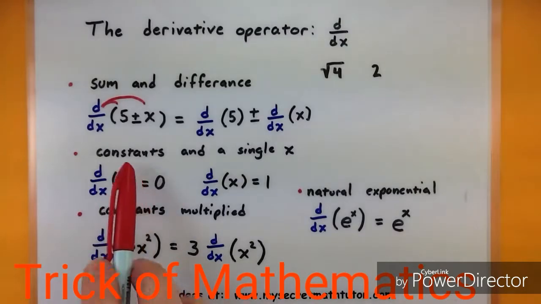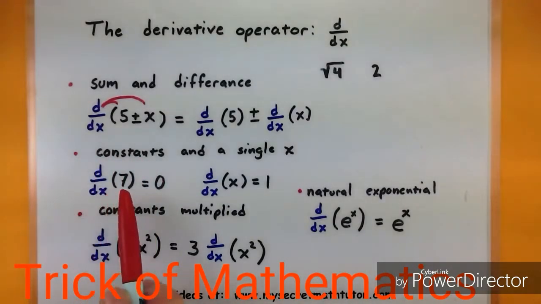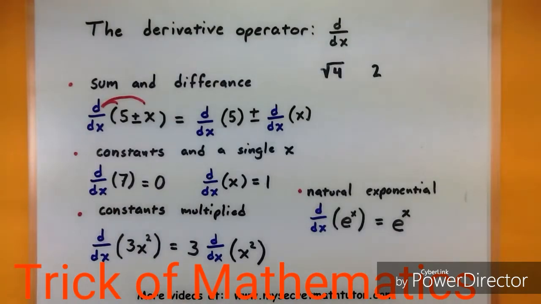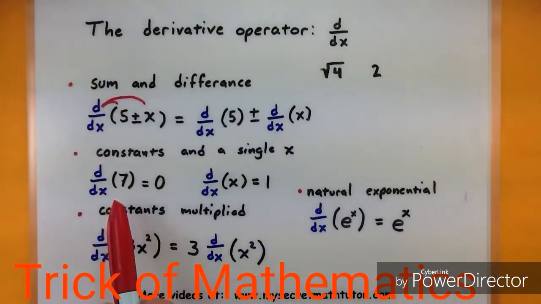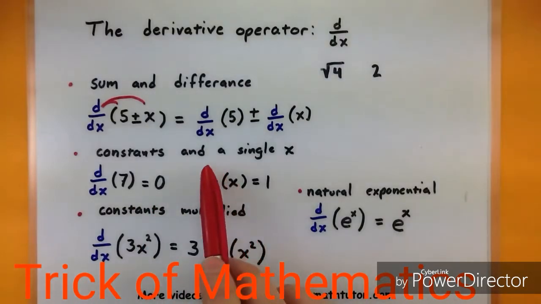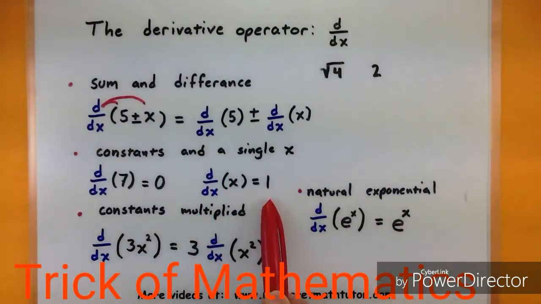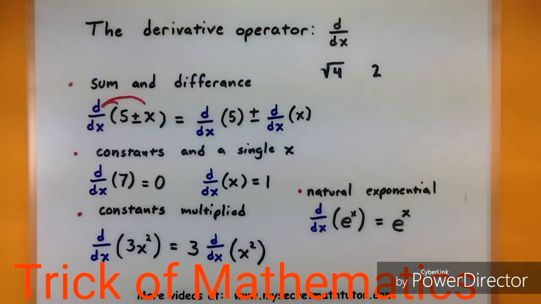The next is what to do when you have a derivative of a single constant. So maybe like the derivative of 7, or this could be 5 or 6, who knows. When you take the derivative of a single constant, you get 0. So just 0. Now keep that in mind that it's completely different if you take the derivative of a single x. That derivative is actually 1. When we get to the power rule, you'll see what we do for higher powers of x, like x squared and x cubed, but know that a single power, you get 1.